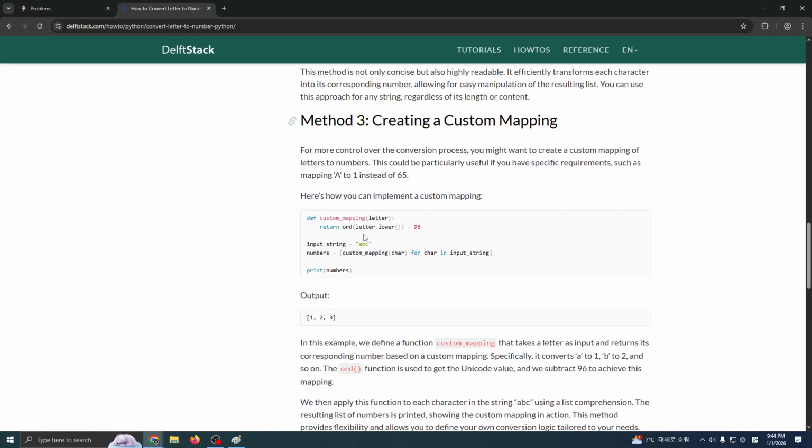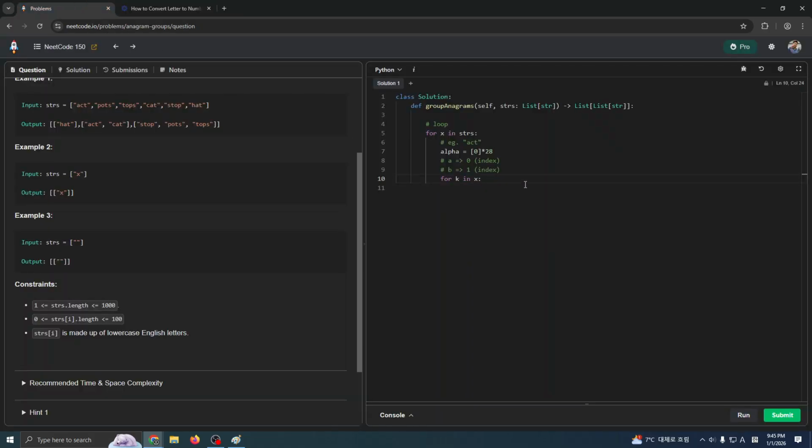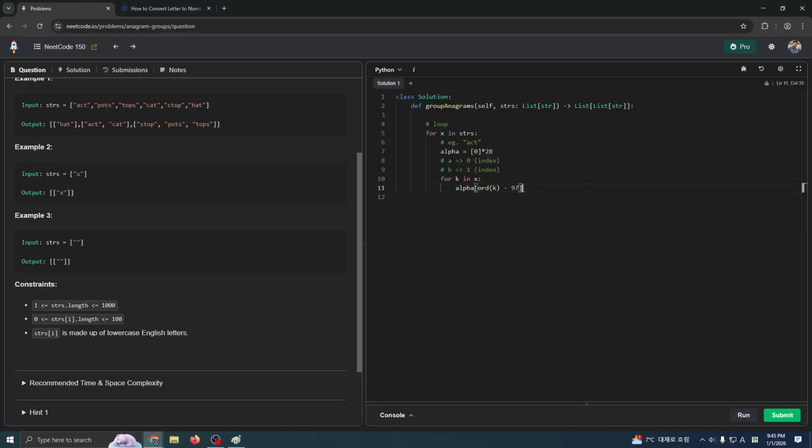So I think this is it. Word. So let's try it. So alpha word k negative, because I would like to start at 0, so that's why I'm using this.